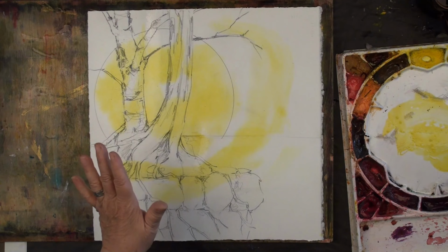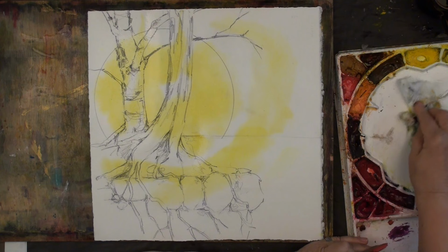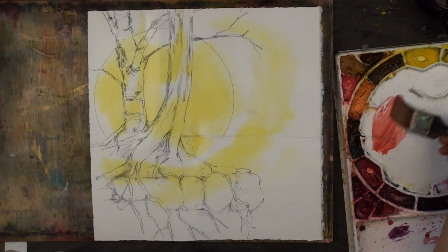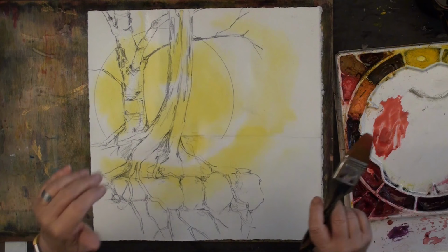Now I'm going to take Quin Coral. It's not as pink as Permanent Rose or Quinacridone Rose, which is a much pinker color. I like this, it's a little oranger. And you can see I'm taking it from the well. Never go from the well right into this, never. You always activate it, especially if you've got fresh paint, because you're going to have streaks.